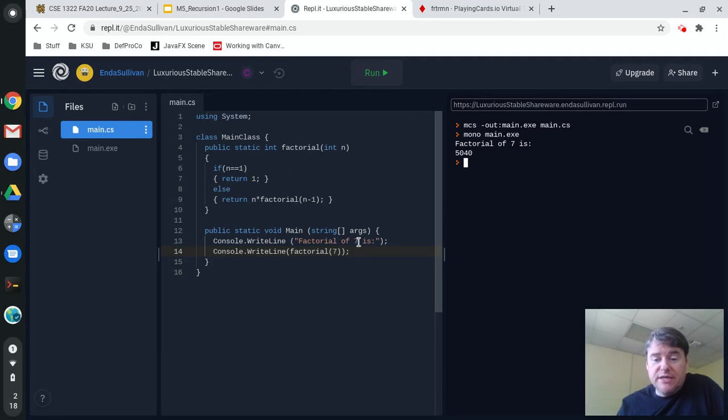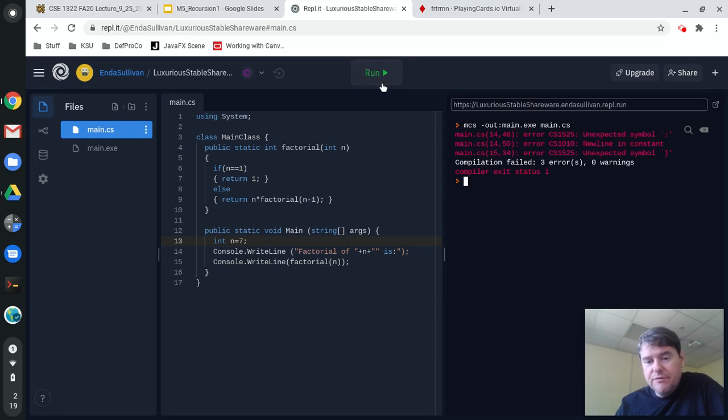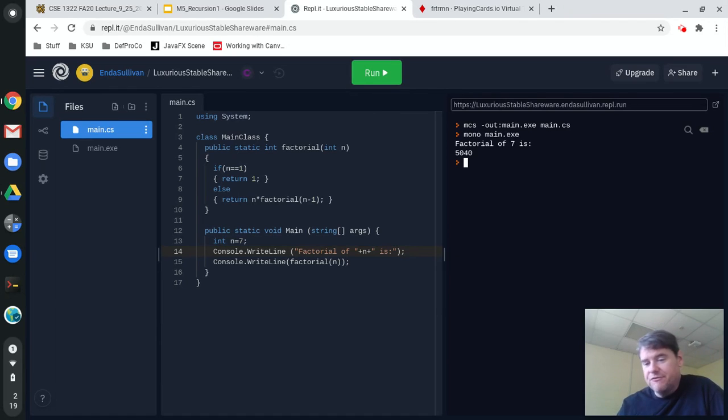Let's just make that into an n, just so that I don't have to keep changing it in 2 places. And I'm going to make that an n, and then I'm just going to define int n equals 7, and that should give me the same answer, 5040. And it doesn't, because I did something stupid. What did I do? I have 2 double quotes. I can apparently have 2 double quotes or no double quotes today. All right, so we should get 5040.